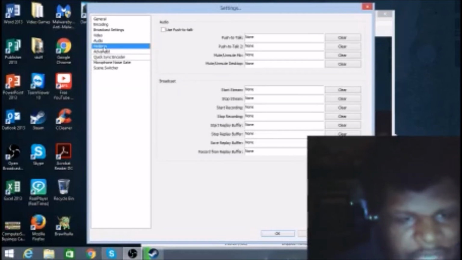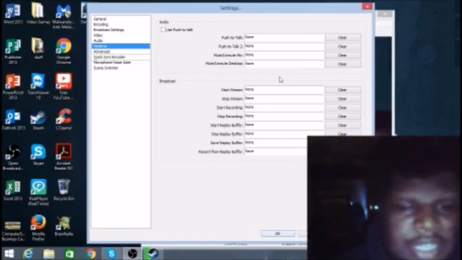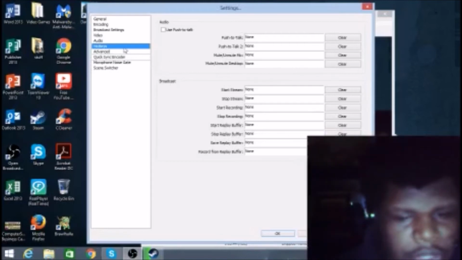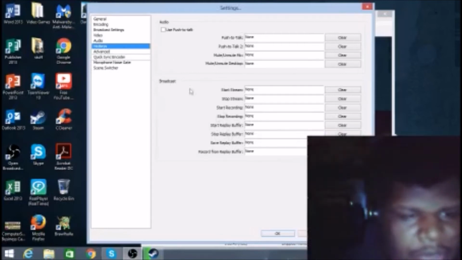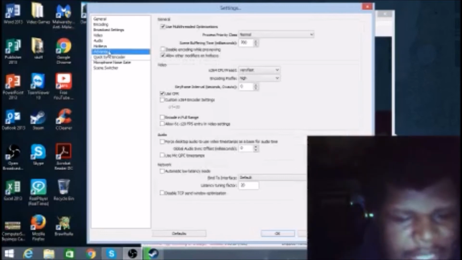If you want to use hotkeys, I don't use it. I don't see the need for it, but if you want to, that's up to you, I guess. So mess around with that if you want. And now for the fun part. Now we're going to go to advanced settings.